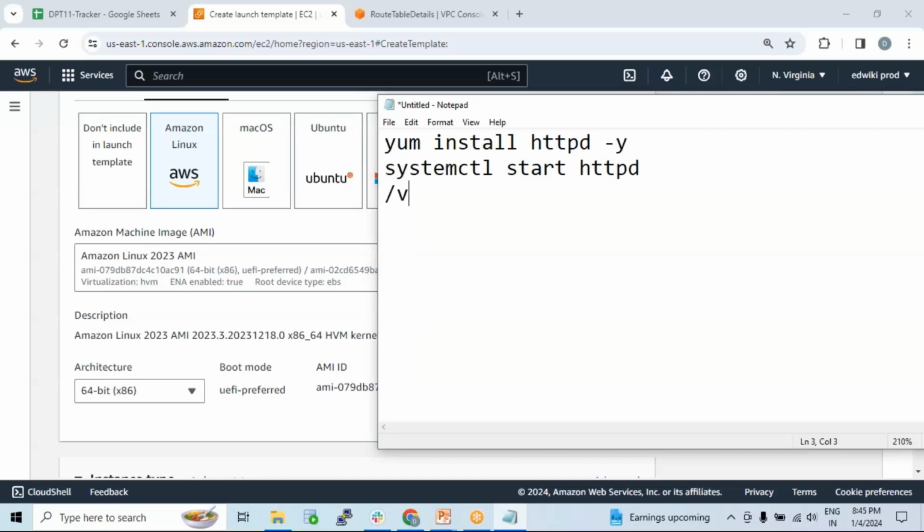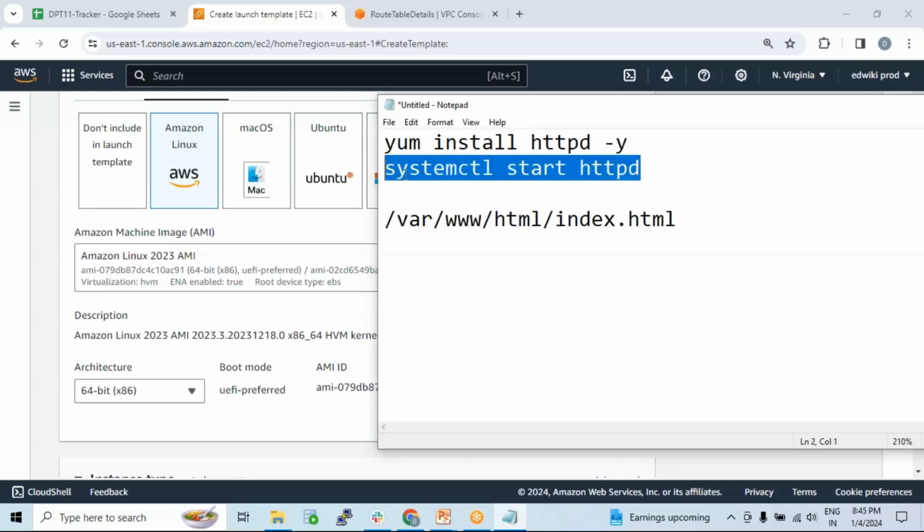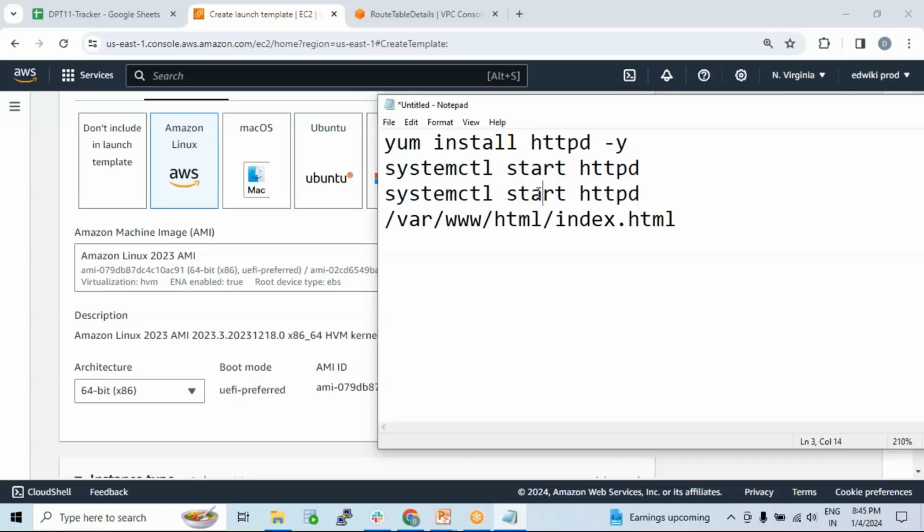Then you ensure that the required code is actually deployed into the /var/www/html location, maybe index.html. This is the location where we need to put the website related deployment. And of course, if you are expecting your application to start automatically each time the system gets rebooted, yes, we do enable them.